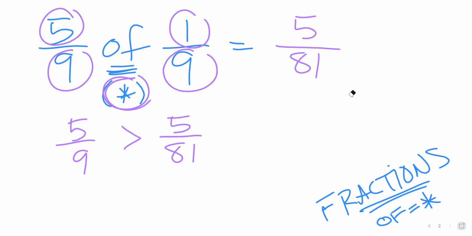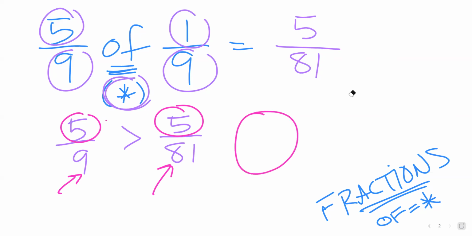And that is true because, again, think of what we know here. We actually have the same number of pieces. I don't even have to model this. We have the same number of pieces, but the pieces are cut into different sizes. So I have 5/9, right? That means I took a pizza and I shared it with 9 people. Just pretend that's 9, please. I'm not even going to try to cut that. You know how I feel about a circle. And I have like 5 of them, right? So I don't know. We have this much.